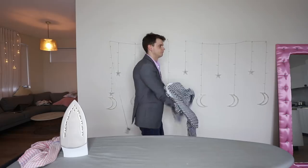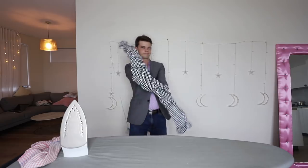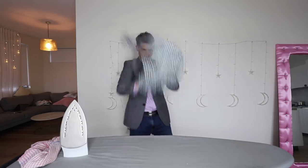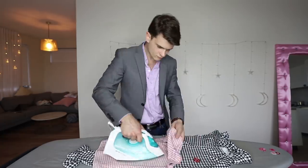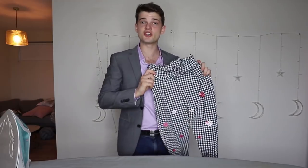For the last garment I'm modifying with patches alone, it's going to be these fantastic gingham pants. They were the perfect candidate for these cute little bird and flower patches that come in little packets. I think I used two packets for the pants — they came with various assorted patches that look like little quilted birds with a quilting pattern, absolutely adorable. I just laid them out in a random but somewhat aesthetic pattern across the pants.